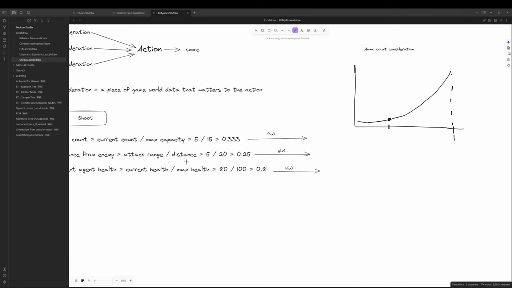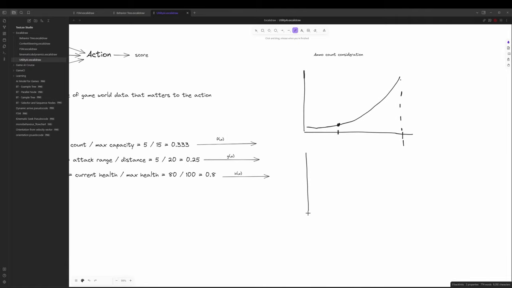Let's take a look at distance from enemy. Let's draw a graph for distance from enemy, the distance from enemy consideration. If the enemy is really far away, I probably don't want to shoot. But if the enemy is a lot closer, I probably want to shoot, when they're closer and I have a higher chance of hitting them. So the response curve should look something like this. At close distance to attack range, I should be more likely to shoot, and when it's farther away, the likelihood of shooting, the utility of shooting, should go downwards.